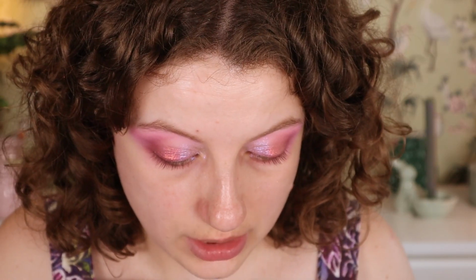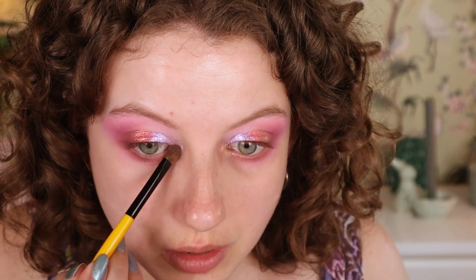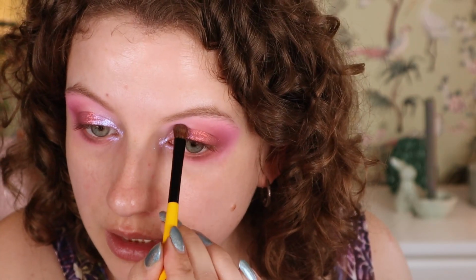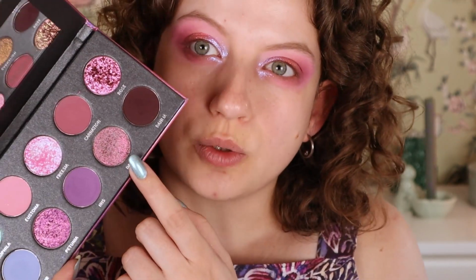Right, I'm gonna take that shade on a brush and apply that in the inner corner. Of course, it's not gonna be as impactful as with the finger, but I don't feel like applying with my finger is precise enough in the inner corner, especially because I have long nails and I just can't get in there. This is really beautiful. I feel like because these shades are so putty, if you use these palettes every day, you're gonna hit pan pretty quickly, I think. Because it's just so softly pressed in the pan. This is gorgeous. Do I want to do another shimmer? I'm gonna put a little bit of Datura.